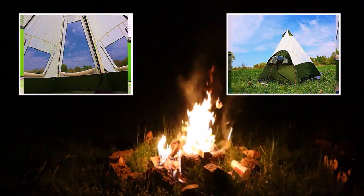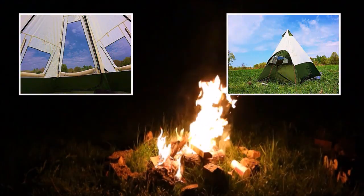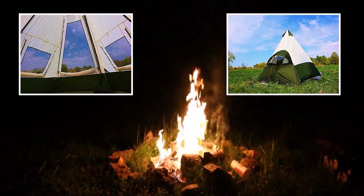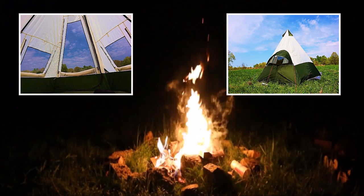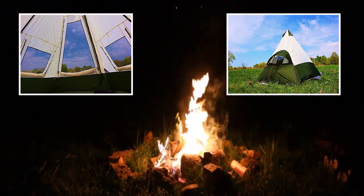Would I buy this tent again? I would. There aren't many tents on the market under $100 that give you this kind of floor space and height.